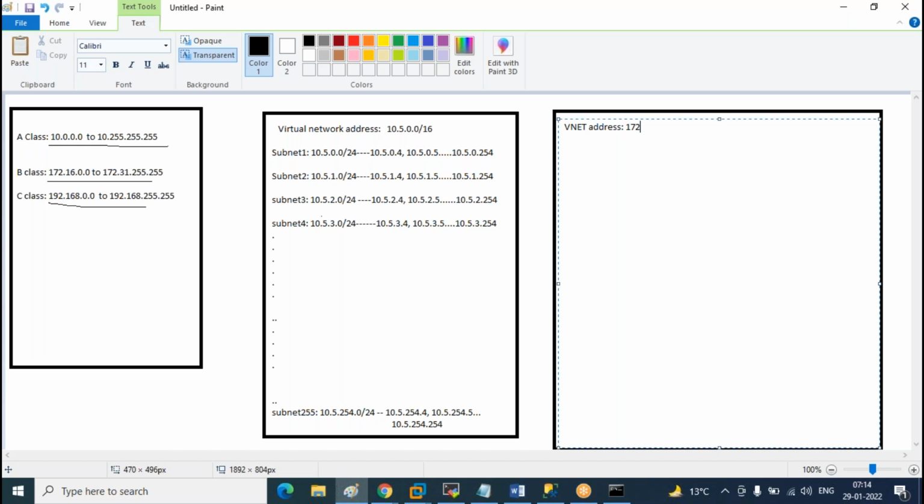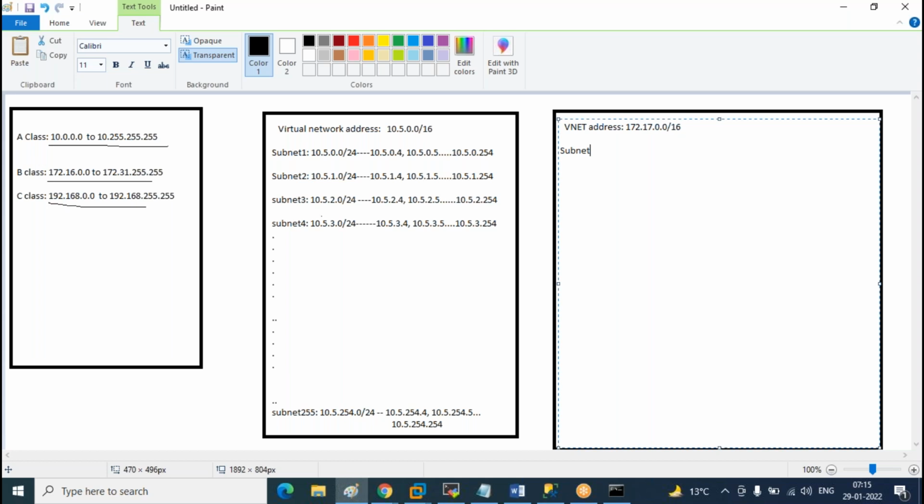I'll take a B class IP address, 172.17.0.0/16. You see this? It is falling under the range 172.16 to 172.31. In between, you can claim 172.16, 172.17, 172.18, 172.19 like that, up to 172.31. You can take this range as a private IP address range.